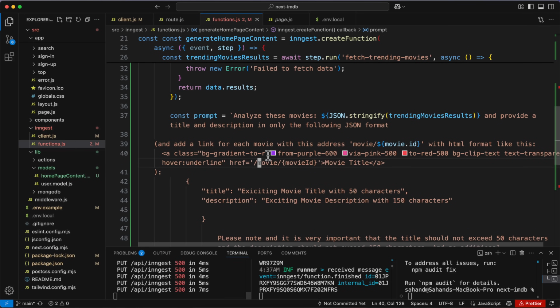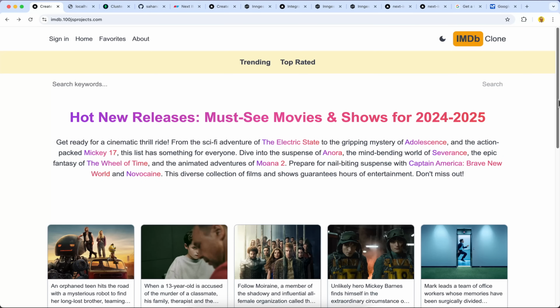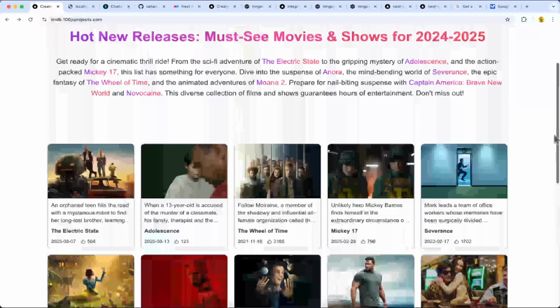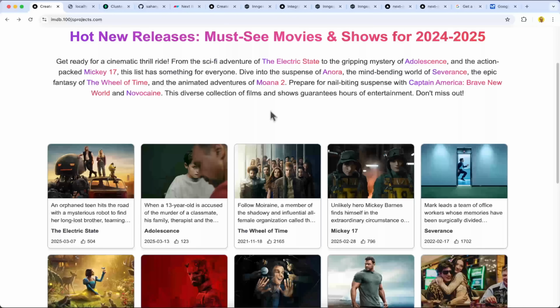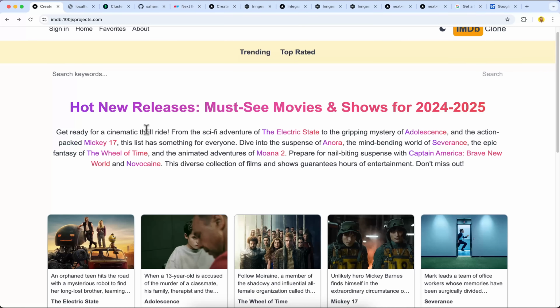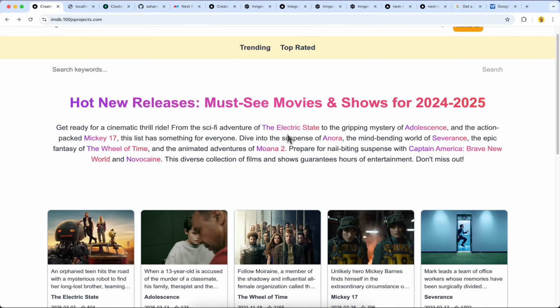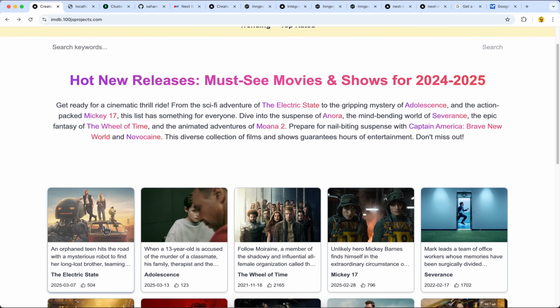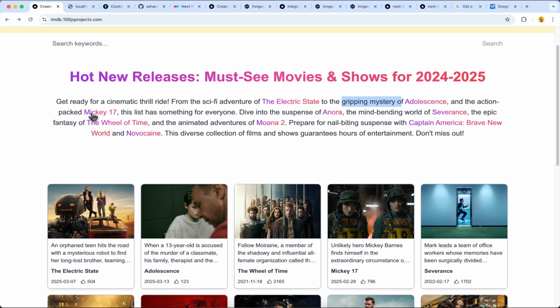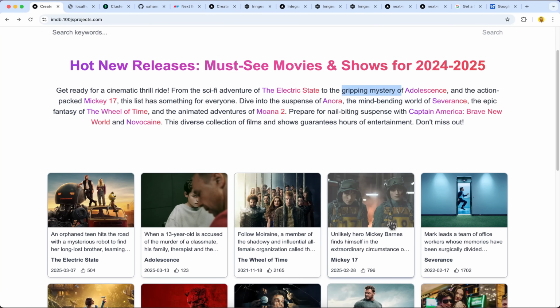So this is a prompt. We just say analyze these movies. It's gonna analyze all these movies and tell you a story. For example, here it says, get ready for a cinematic thrill ride from the sci-fi adventure of Electric State, which is this movie, to the gripping mystery of Adolescence, which is this movie, and then the action-packed Mickey 17 here.